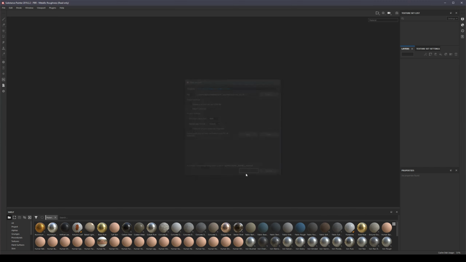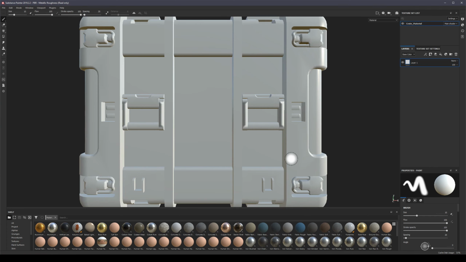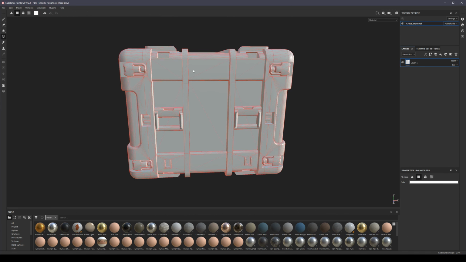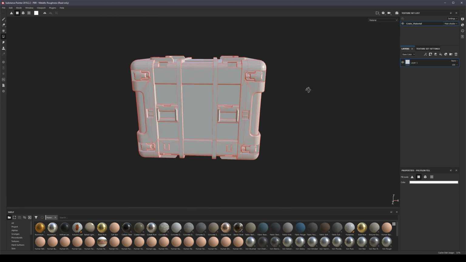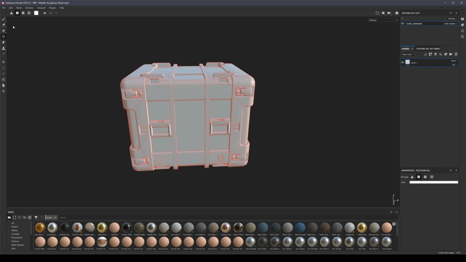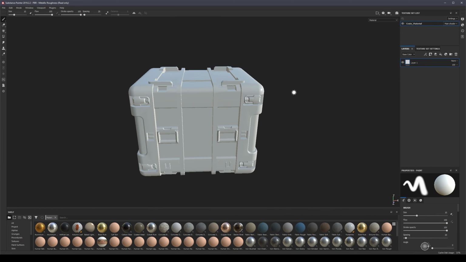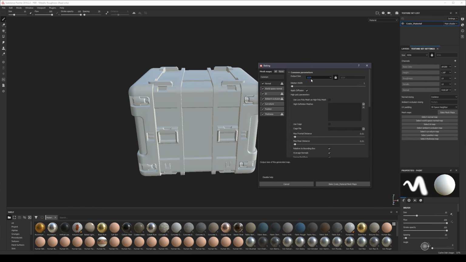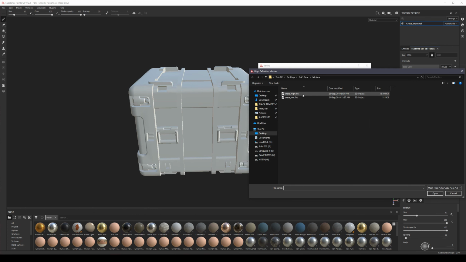So let's just click OK, and here it is. This is our low poly. If I click this little button right here, we can see that this is our low poly wireframe. So we're good there. What we need to do now is import our high poly. And we're going to do this over here in texture settings. There is a button that says bake mesh maps. So click on that. And this little window right here, this tiny button, this is where we import our high poly. So let's go find that.